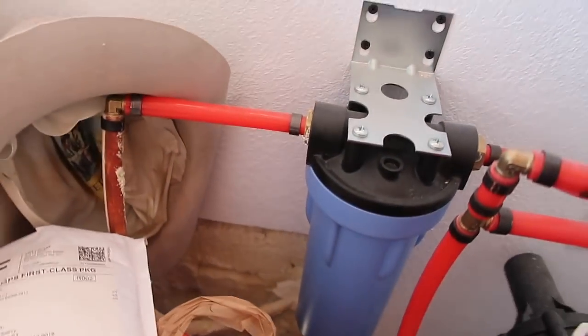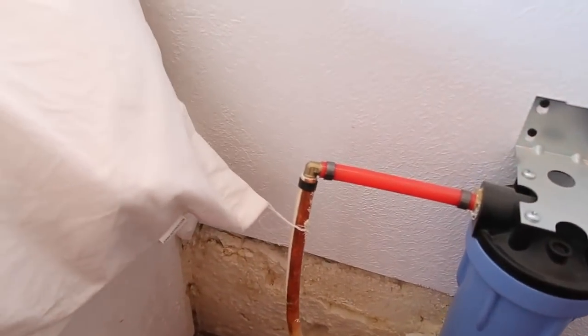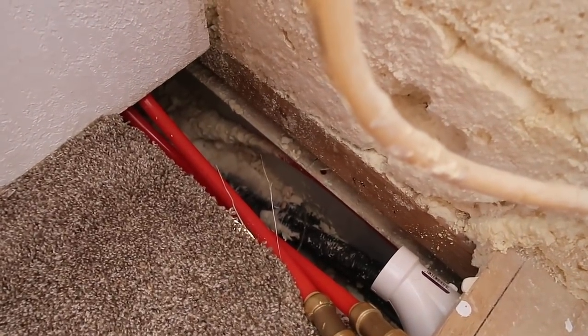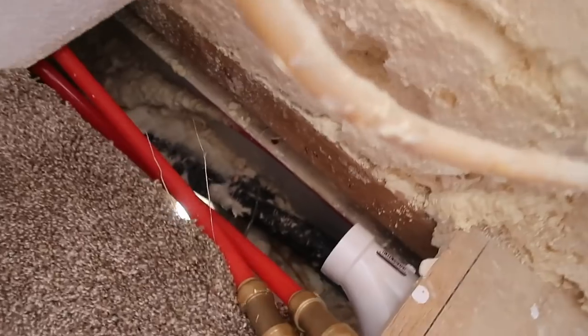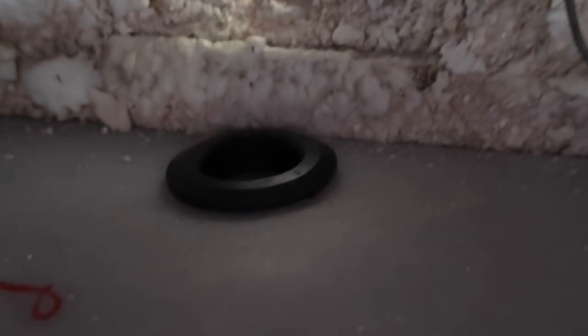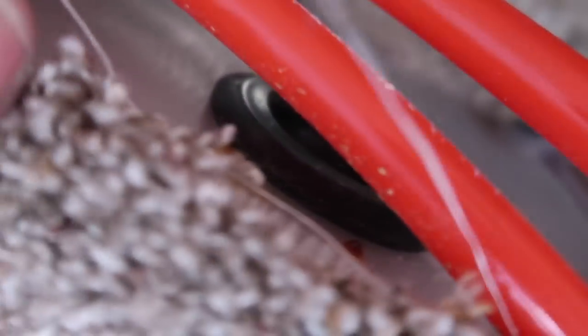A real tough thing that I did, and I would just recommend that before you put your tanks in, if you use the same type I used, that you drill your holes in your tanks before you set them permanently. It was very difficult to drill the holes in the sides of this tank. Now you can see that I have these called uniseals. After you drill the hole, you have to sand the edges of your PVC, but then you can just push your PVC right through those, and it works so wonderfully.